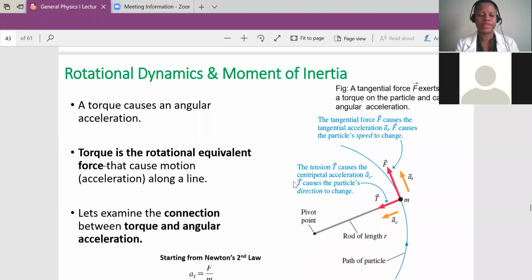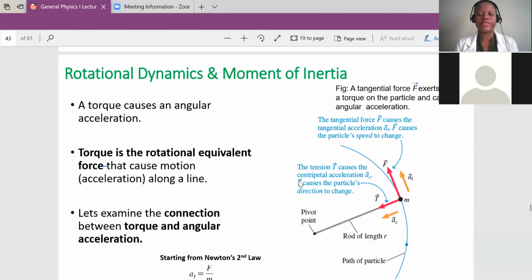All right, so today we want to look at the last part of our chapter 7. In chapter 7, we are discussing the rotational dynamics and how we use Newton's second law to understand the dynamics of the motion of rotation. When we talk about rotation, we're referring to the motion about an axis, all right? So we have looked at a couple of terms, so we want to look at just the last part.